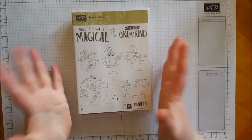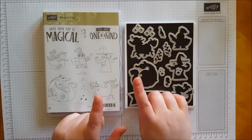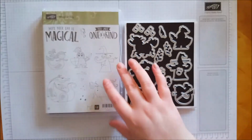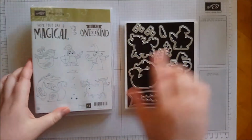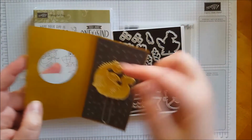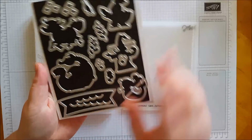Of course you'll need the wonderful Magical Day bundle, so you'll need the stamp set and the dies. And today I'm going to be changing up the inside of my card slightly. On my previous card I've inked it with white ink and stars, and for that I've used this. For today I'm actually going to use these star dies so that the colour of this cardstock will show through behind here, just to see how it looks. You also need the vines and this banner here for our sentiment.